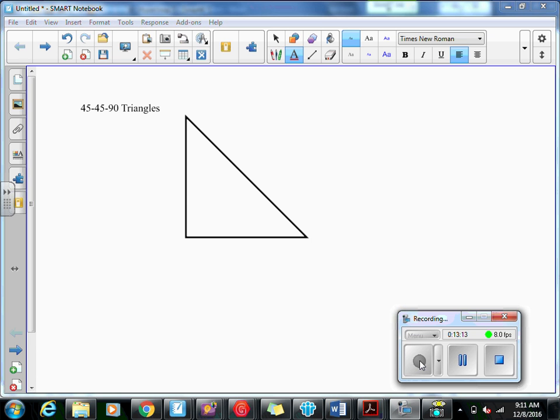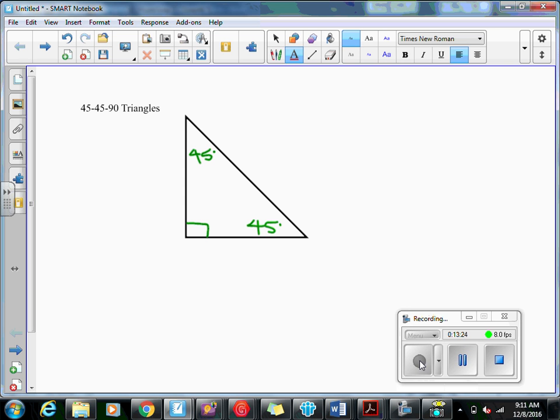and number 10. So in the 45-45-90 triangle, remember you have your right angle here. The two acute angles are both 45 degrees. And because you've got these two congruent acute angles, then you have to remember that the legs are congruent. If you look back in your packet on the note sheet on the special right triangles, there are a couple things I told you. I said that the two legs in a 45-45-90 triangle are always equal. So this is a leg, this is a leg, and your legs in this type of triangle will always be equal to each other. This is your hypotenuse.